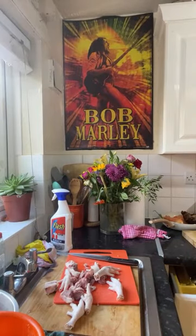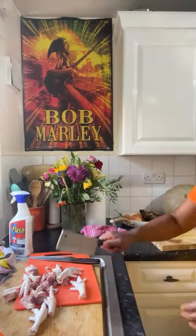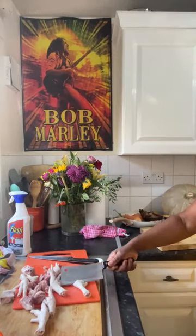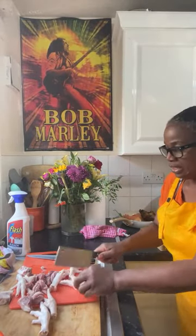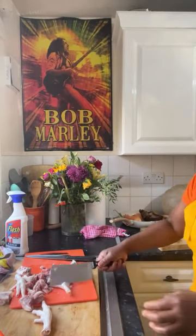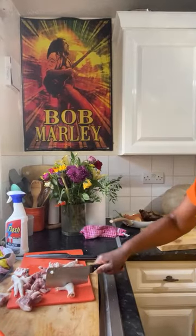right. Where's the chopper? So we chop the chicken foot up. We are doing it from scratch, yeah? So everything, you know, bigger, ugly something in the pot. Yeah? Make sure you don't chop your hand when you chop.